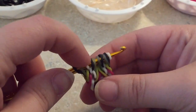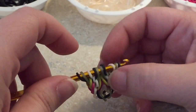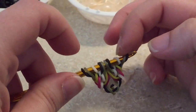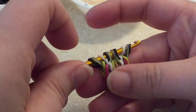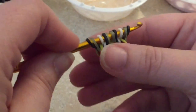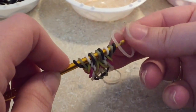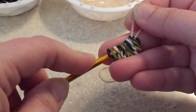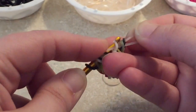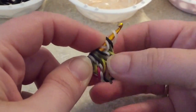So we want to make sure that this white band is in the same place on the right, so pull your black band, that green band over, so then it's the third from the hook. And same on that side. Now our long stretch in the middle is that dark green band with black. So again, follow the steps again. My next color, pulling over the first three, holding on to the new band, recapturing that white, skip the dark green, recapture the black, and close it up.